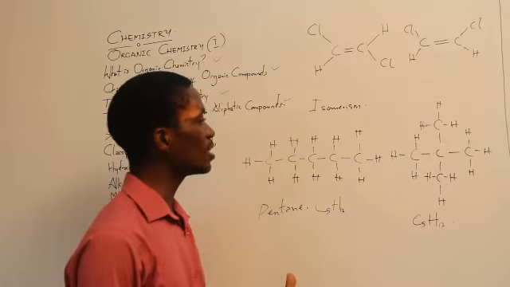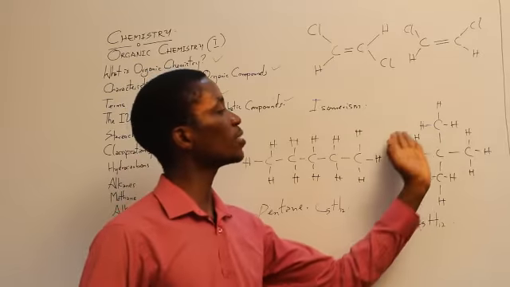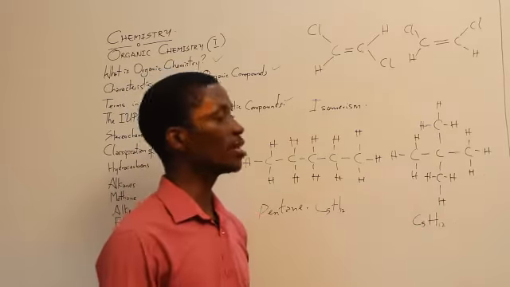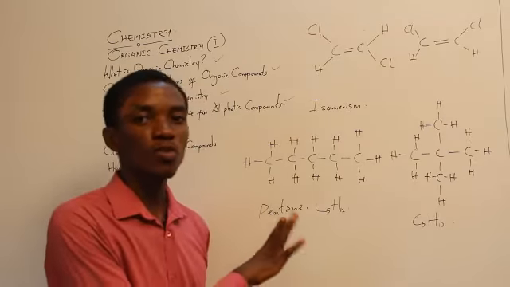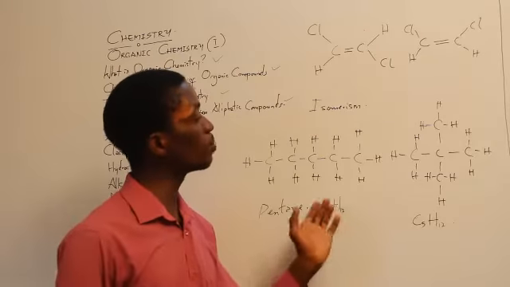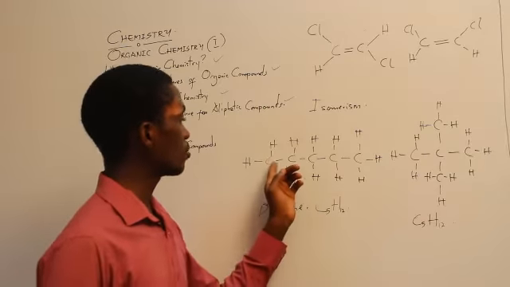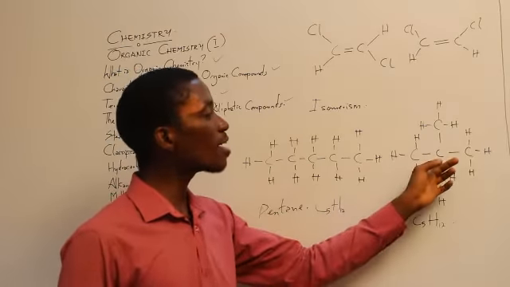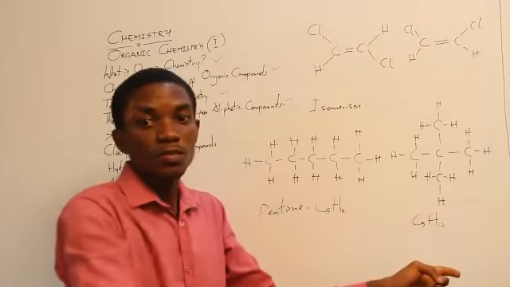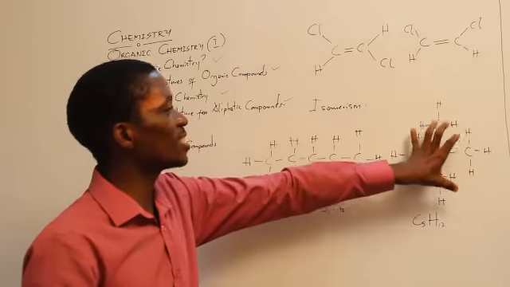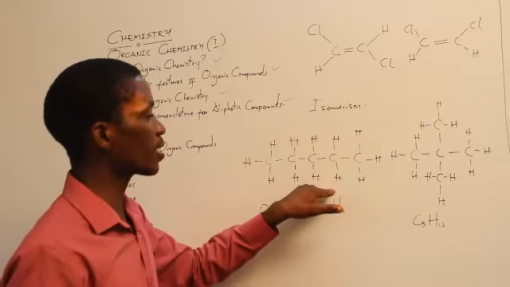So what are the differences? What are the things that occur because of the way the carbons are connected to each other? We learned earlier that it takes roughly 400 kilojoules to break the bond between one carbon and the other. Now we have a chain going like that, but here we have them strongly connected to one particular carbon. So there is a very high chance that this particular compound would be less likely to decompose compared to this.